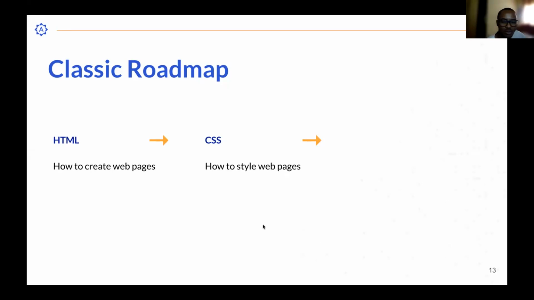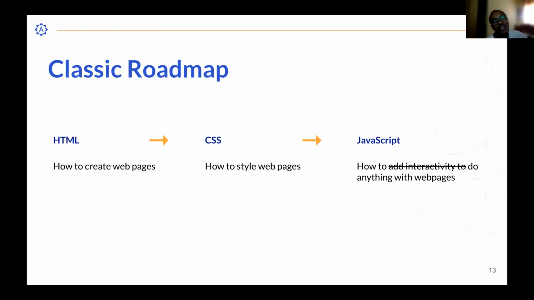Once we are done doing that, we'll go to the last bit, which is JavaScript. In JavaScript, what are we going to do? We're going to learn how to add interactivity, which I have striked through and replaced with how to do anything with web pages.